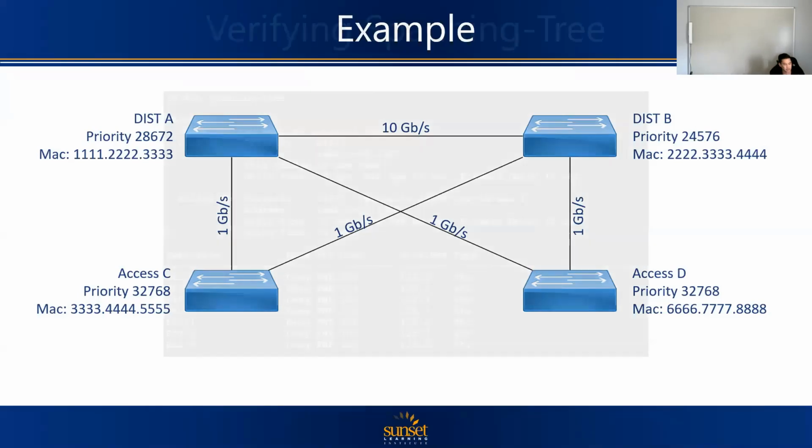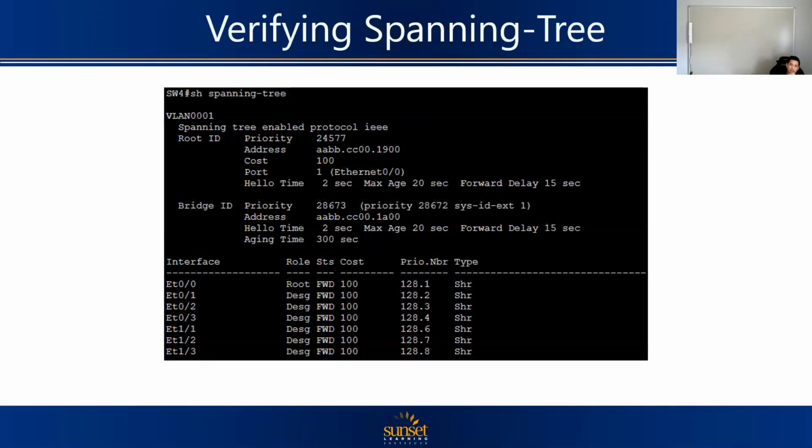The only caveat is this, okay? Notice that root ID. If you're not the root bridge, it will tell you exactly which port you are going to have to use to get to that root bridge. So we call this our root port. When you take a look at this, isn't that the same interface that's here with Ethernet 00? Of course it is. That is the root for the role. You see that? So if you're not the root bridge, at least it tells you, okay, well, you're not the root bridge. Here's the root bridge's priority and MAC address, but you're going to use your local port here to be able to get to that root bridge at some point in time, okay?